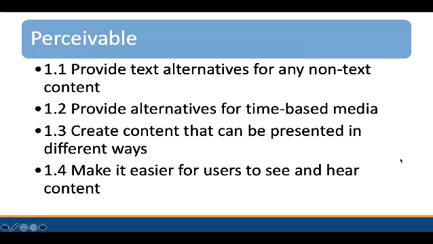So again, really quickly, let's talk about what each of these things mean. Perceivable means things like text alternatives for non-text content. So if you have an image, someone that's blind wouldn't be able to see that image. There needs to be a description for that image. Content needs to be presented in different ways. Just like we talked about being able to enlarge content on your phone screen so that it reshapes the content to fit your phone screen, that's a good example of content that can be presented in a different way. We want to make it easier for users to see and hear content. So that might also be having controls available, using the technology of their choice potentially to display your content.